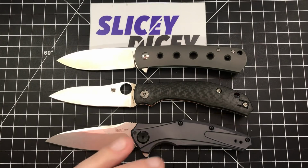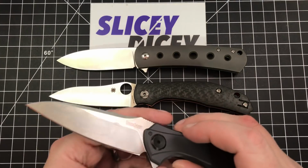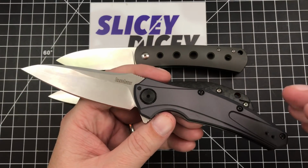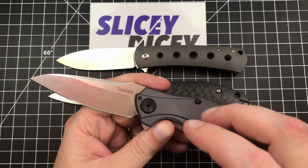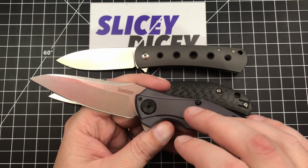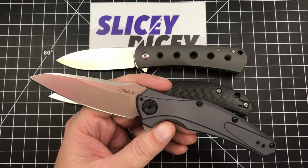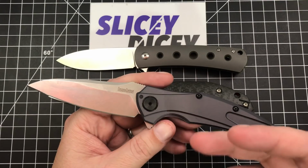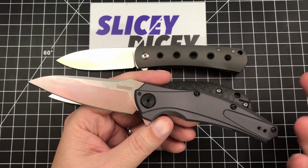The first one I'm going to eliminate is the Bareknuckle. Why? Simply because I've only had it like a week and a half. And I think if I had it longer and could make a truly informed opinion about it, maybe it would have won. But I've only had it a week and a half, and they announced this nearly a year ago. So in a way, I'm not penalizing them for taking so long to come out, that we waited so long for this knife. But in a way, yeah, it's their fault.